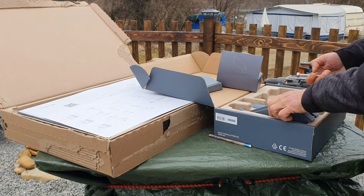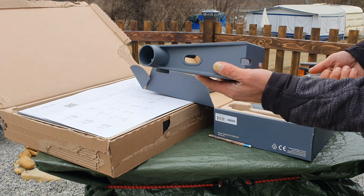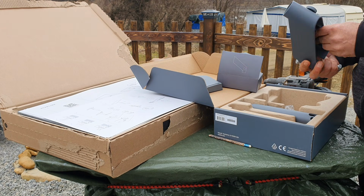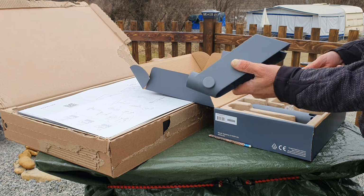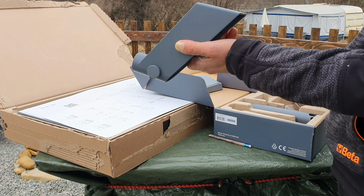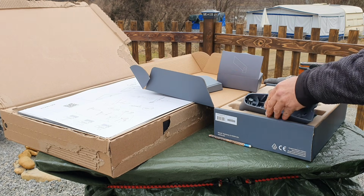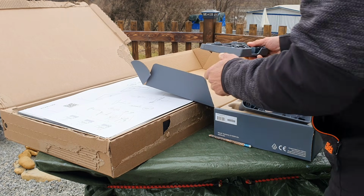So this is the wall mount that comes with the Starlink Gen 3. Looks like a screw goes in here and a screw goes on top. So we're going to set up some pilot holes for that. And I think this is the mount that goes into the back of the dish. It's got some bolts in there.